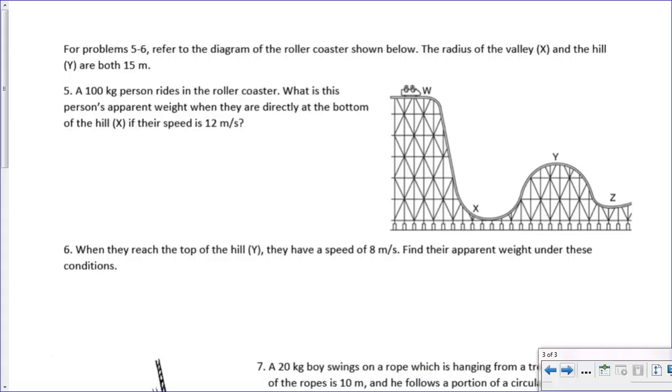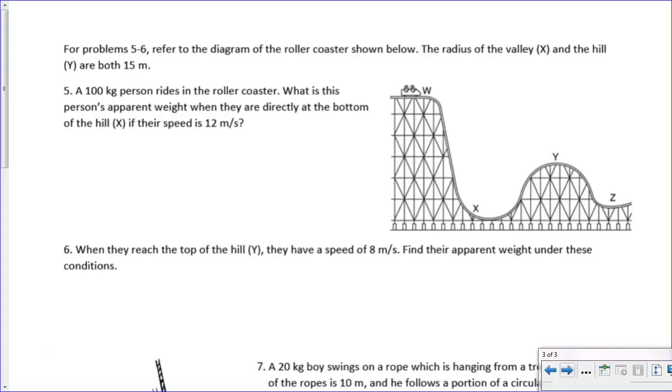Okay, the problems on the front of this sheet have something fundamentally different about them than the problems on the back. All of the problems on the front of the sheet were traveling in horizontal circles, meaning if you take a circle, it'd be parallel to the ground. In each of these problems that we're going to be doing next, it has a vertical circle, which means the circle is going up and down.